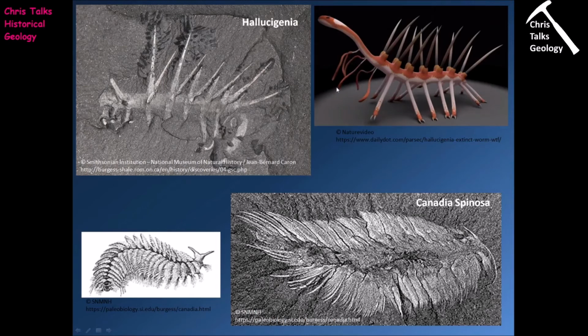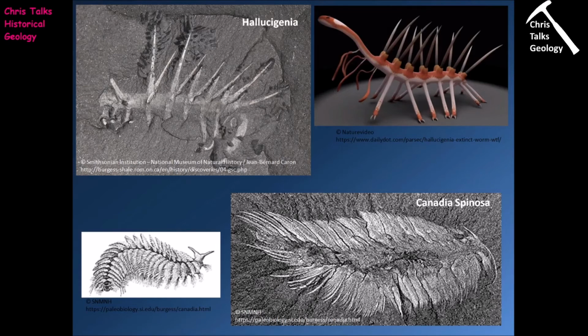Now when you look at that, you think to yourself, well, I have no idea where that actually falls in terms of the animal kingdom. And Hallucigenia is actually one of those organisms that's pretty difficult to classify, to work out where it actually sits within the modern phyla. As I've already touched on, it's probably a member of a group of organisms called the Lobopodians, and that means it's going to be a distant relation of the arthropods. But as you can see, it is a pretty alien looking animal.